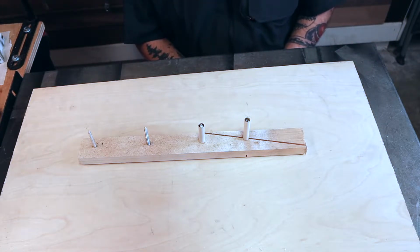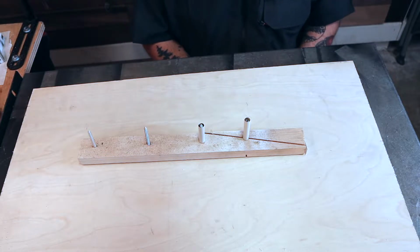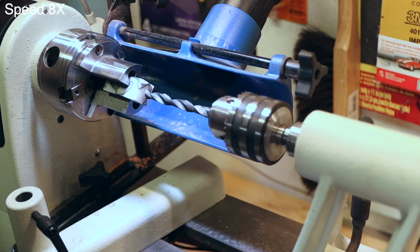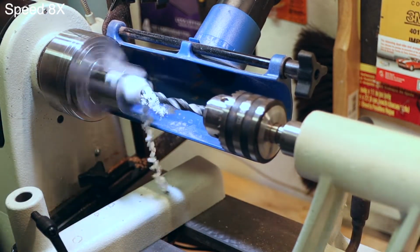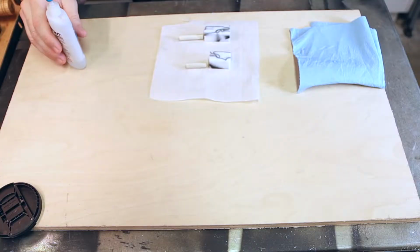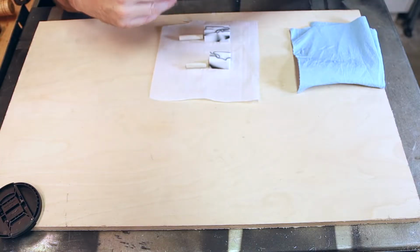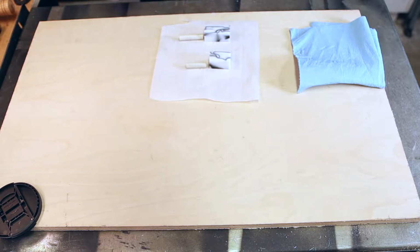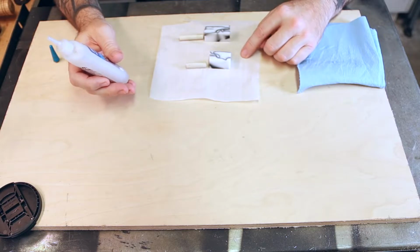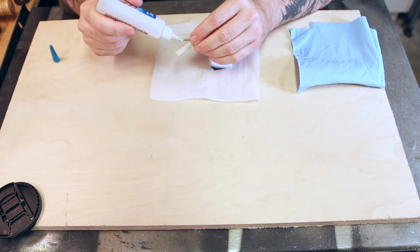So now we're just going to let this dry for a few minutes, and then we will glue them into the tubes after we drill them. So now we are going to glue the brass tubes in. The paint's completely dried. So we're going to take the upper blank and put some glue on it.